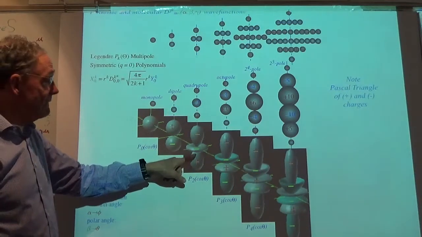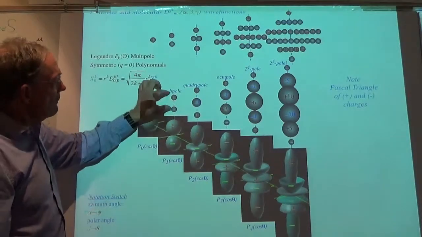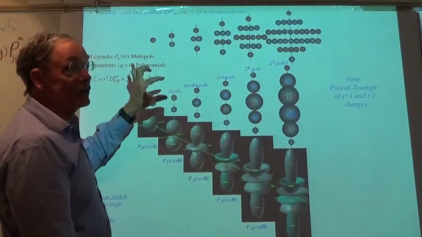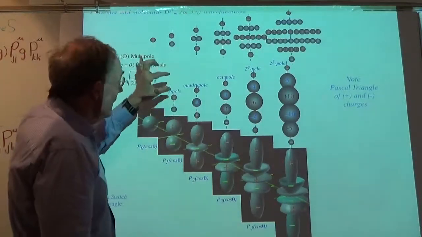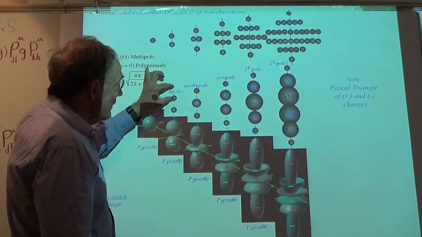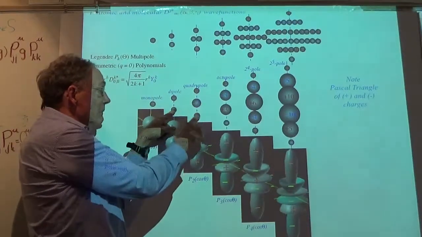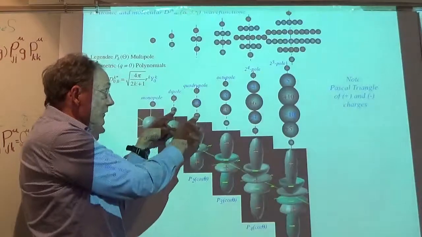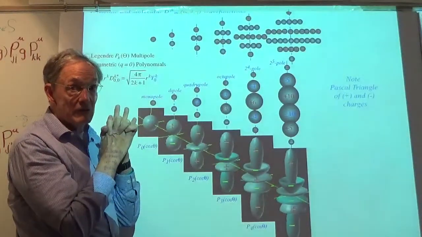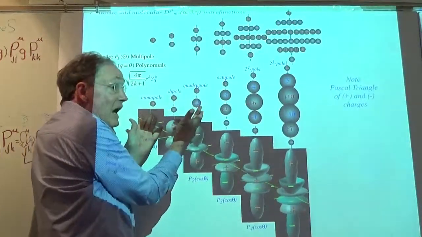Plotted. Now our old friend P1 of cosine, that's just a z, right? That's what we would call a dipole, right? Now if you take a dipole, make a copy of it and change its sign, and then lay it down next to the old one, okay? So actually it would be laying it down this way, then I get 2 charges here and plus there. 2 negative charges here and plus there. That's an elementary quadrupole, one-dimensional quadrupole. Okay? Now what I did was I took the derivative of this to get that.